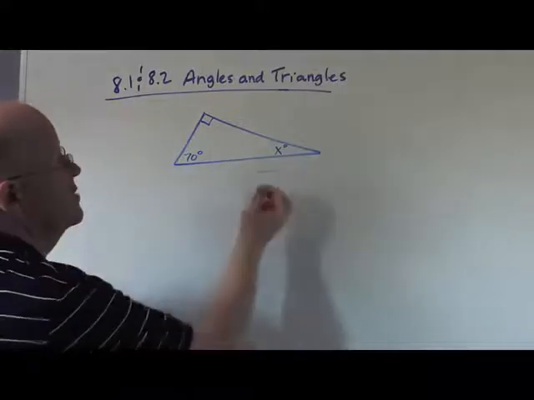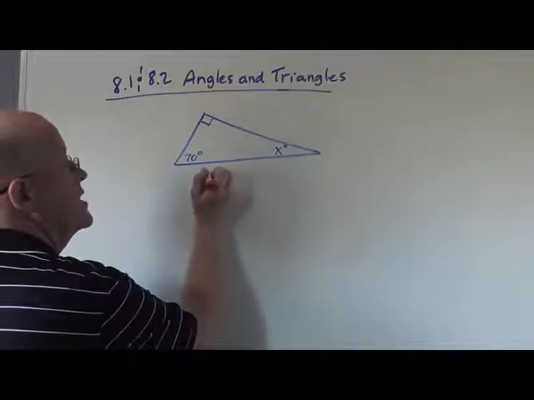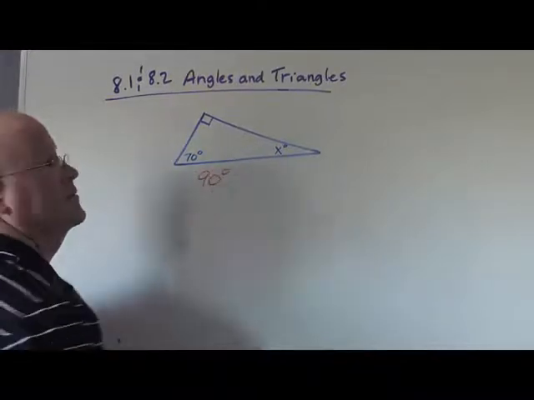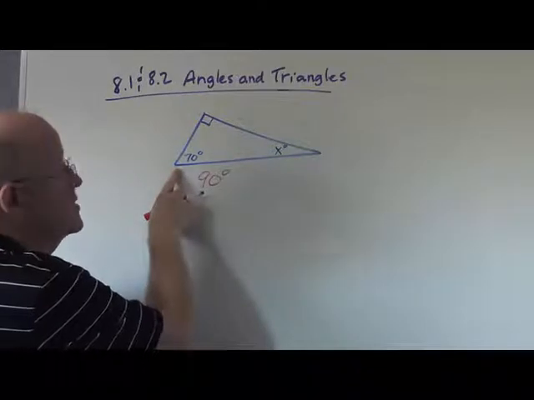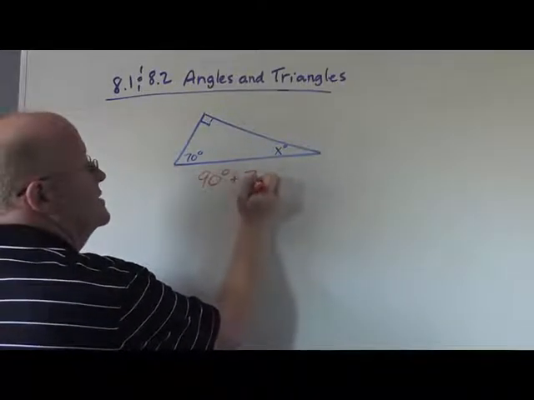So in this given triangle, by having this little square up in the corner, I know that that right angle measures 90 degrees. And we have labeled here that this bottom left corner angle measures 70 degrees.